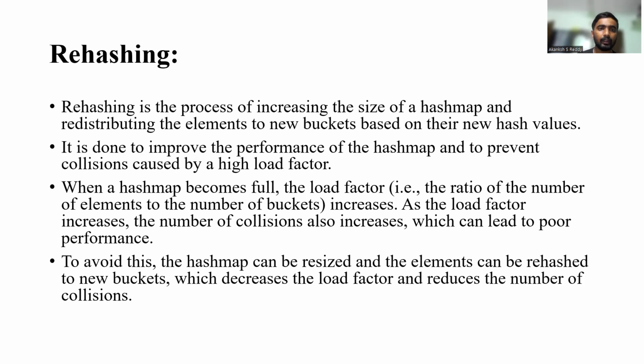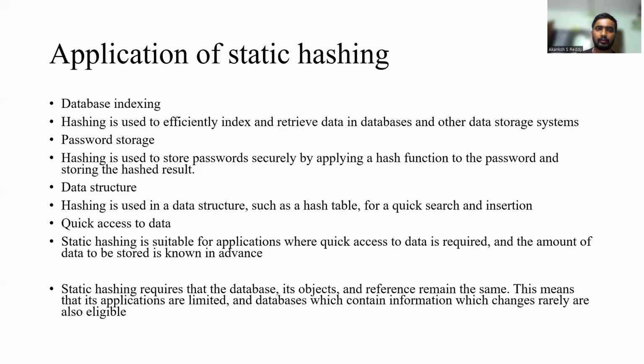Rehashing. Rehashing is a process of increasing the size of the hash map and redistributing the elements to new buckets based on the new hash values. It is done to improve the performance of the hash map and prevent collisions caused by a high load factor. When the hash map becomes full, the load factor increases. As the load factor increases, the number of collisions also increases, which can lead to poor performance. To avoid this, the hash map can be resized and the elements can be rehashed to new buckets, which decreases the load factor and reduces the number of collisions.